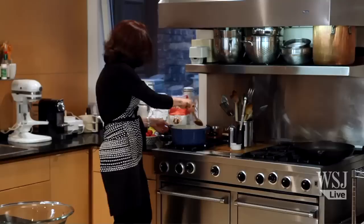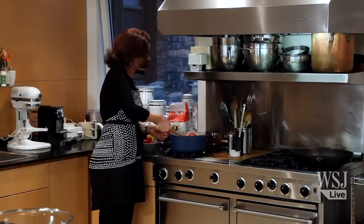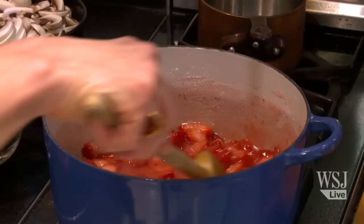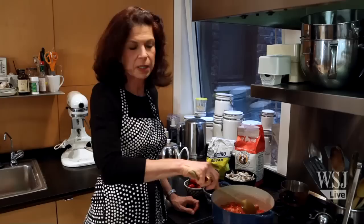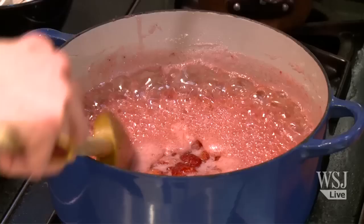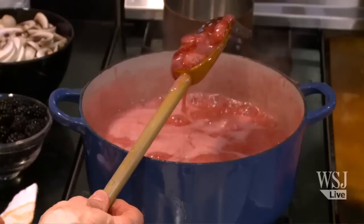We're going to put it on the stove over medium heat. I like to stir it for a while, but you don't really have to — you can leave it and come back after about three or four minutes and stir it every few minutes. As you can see, the sugar is beginning to melt and it's getting ready to simmer. Eventually, when the sugar really melts, you'll see that the sauce around the berries will become clear, kind of a clear pink. There are little bubbles beginning to form around the edges — the hotter it gets, the quicker the berries are going to break down and turn into jam.